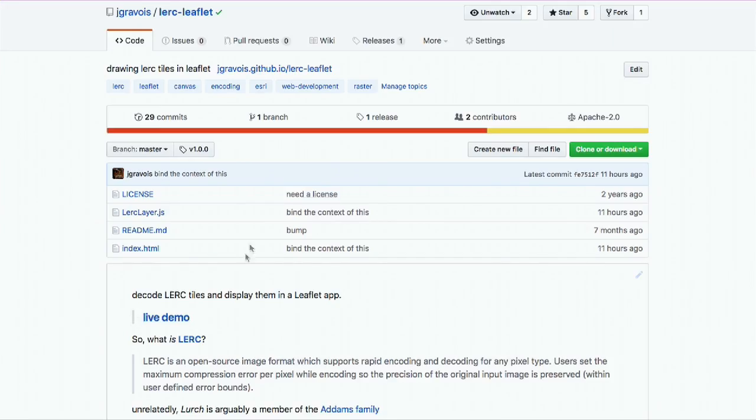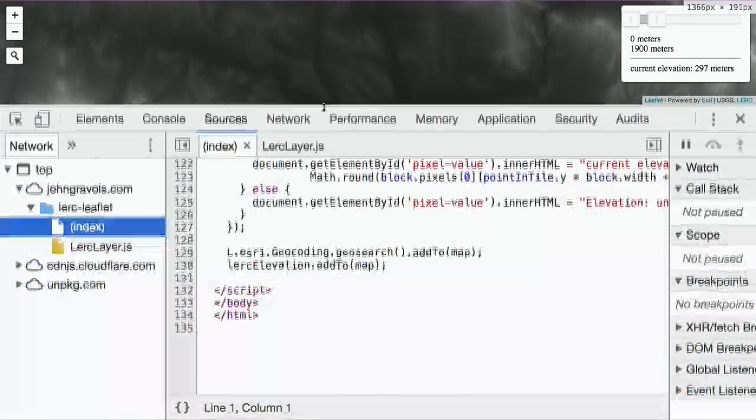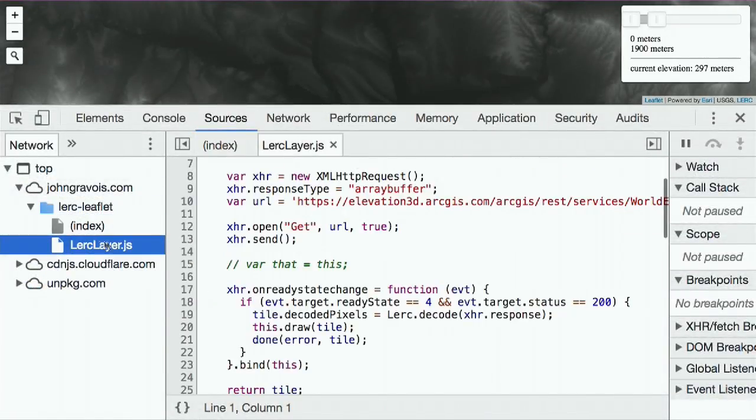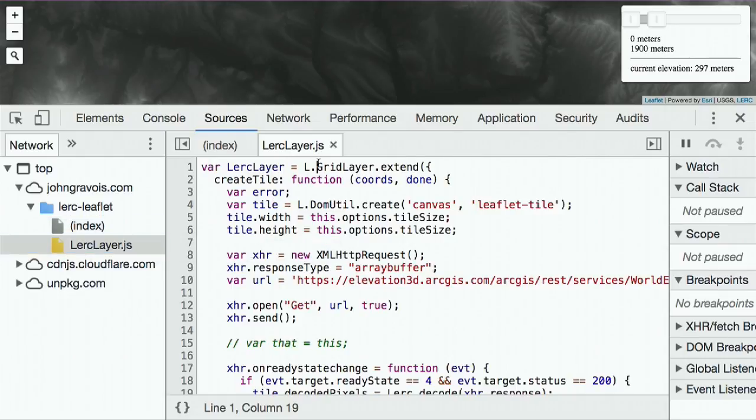And it's not a tremendous amount of code. So I'll show you how this is designed. So I've got index, so Lerc layer is a custom, I just made another custom layer type for Leaflet that Leaflet had never heard about before. And I'm extending GridLayer. And this is a generic layer that fetches data from a grid. So TileLayer with tiled map services is built the same exact way.